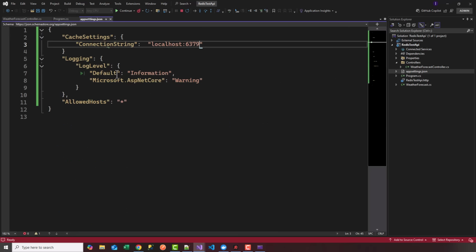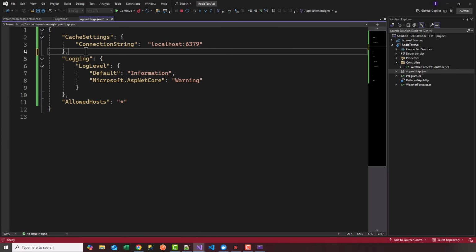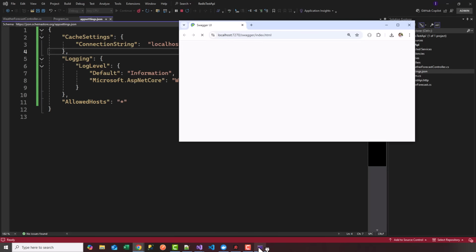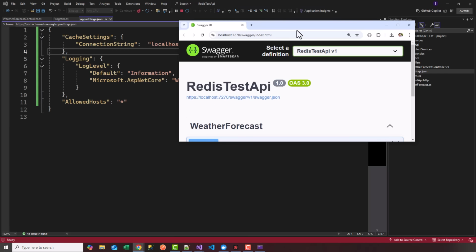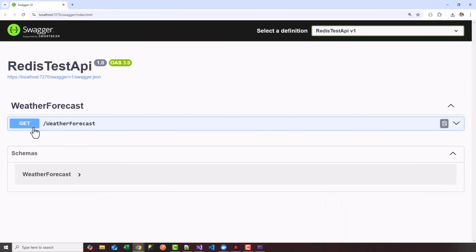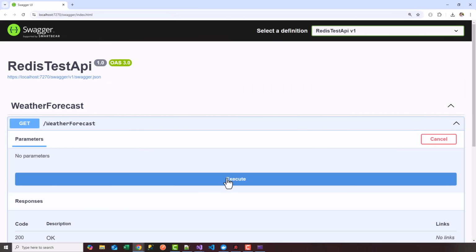Let me see if I have any mistake in there. Oh, I'm missing a comma here. So let's make sure we add a comma in there. We'll stop it and restart it. There we go. So the API is going to start up again, and we're going to go ahead and click on get weather forecast, try it out.